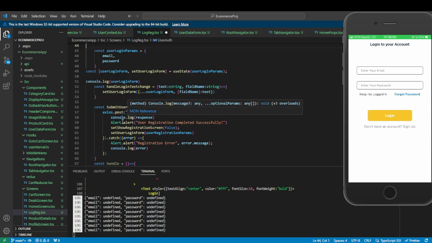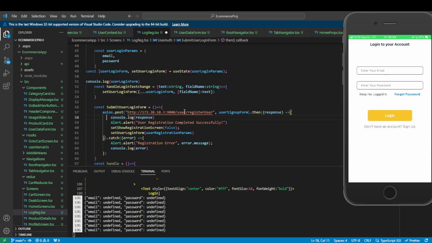We'll use this post, and then we're going to pass the user login form. And this will go to user and then login user.